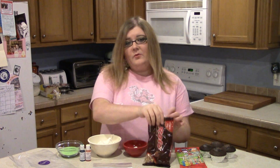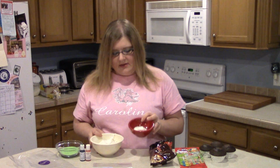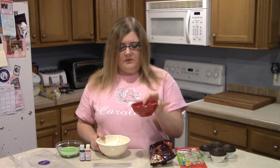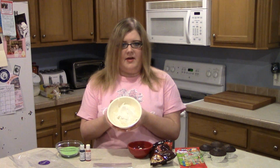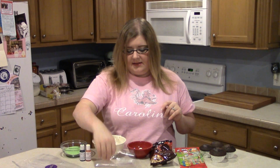You're also going to need some Rolos, and you're going to need some white icing separated. You need a little bit in one bowl for the gold, and the rest of it you'll have for the grass. And I'm going to show you how to make the grass 2 different ways. You're going to make the grass with a cake tip or with sprinkles. So whichever way you like best in the video, then either get you some sprinkles or get you a 133 cake tip in a piping bag, and we'll do it that way. You're also going to need some yellow and green icing color and a Ziploc baggie. So let's go ahead and get started making them.